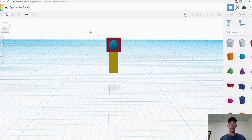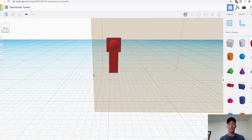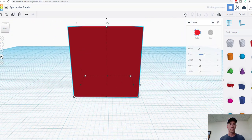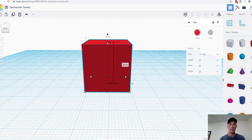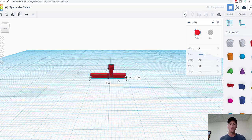Alright, now what we're going to do is select all these pieces and group them. We're going to use the group feature. So now this is one object here, okay? Instead of 3 separate objects, I made one object. And now I'm going to bring out another box, and I'm going to make this 2 millimeters. Let's try that. And then we're going to make this 2 millimeters, and leave it 20 millimeters wide.